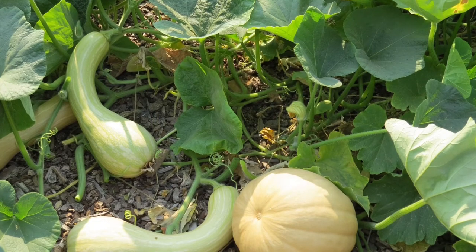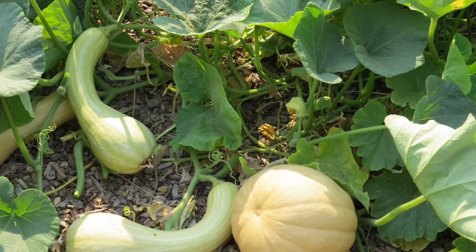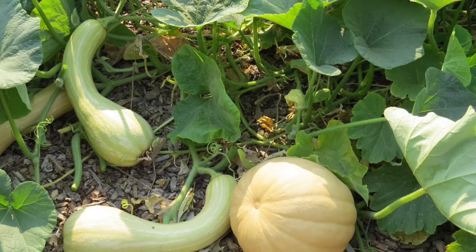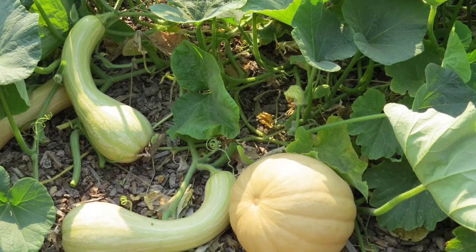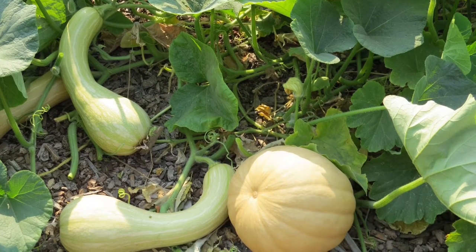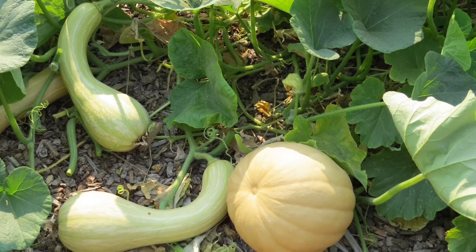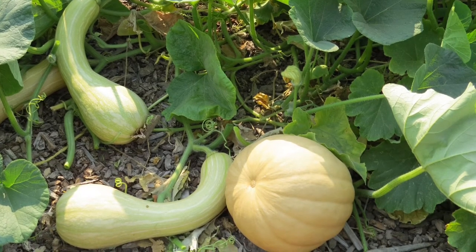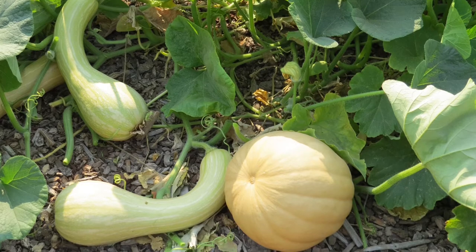The two curvy squash in this photo are Lofthouse Landrace Moscata, which is an heirloom butternut squash. I've had trouble growing regular butternut squash in the past, probably due to our short seasons. This variety is supposed to produce full-size squash in northern climates. I can't wait to see how they do. They are about 14 inches each, which is impressive.